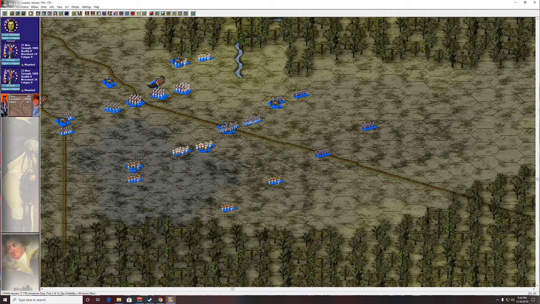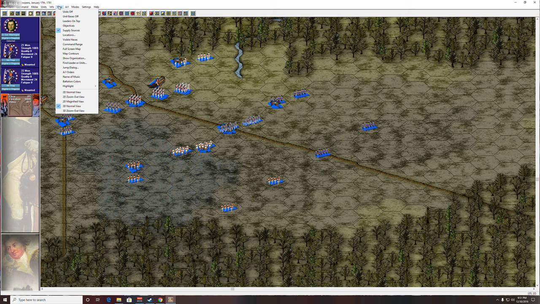But due to the time nature of this scenario, it's only got 12 turns. I'm going to actually move these lines up, compact them a little bit, and we're going to get the terrain sitting on. Because in this scenario, I've learned one thing from playing it once before: the terrain is everything. So you need the map contours on.